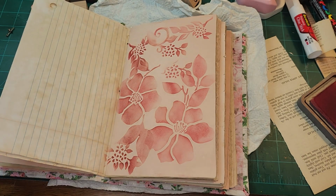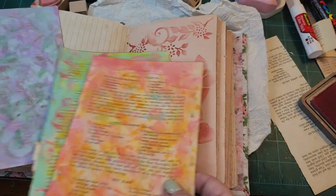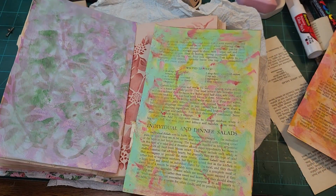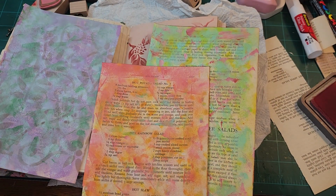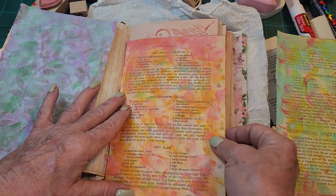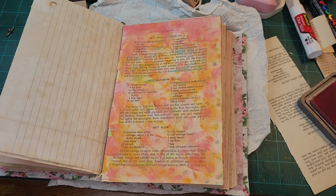Okay, so let me move this over. Put the brush away. And we have two more sheets, and we have three sheets. Which one? I don't know which one. I wish you guys were here to tell me. Okay. What I want to do right now is make a belly band, so I want to use the whole sheet. I'm wondering, is that too much? Although it has the pink, I think I'm going to use this one. So we're going to make a belly band.